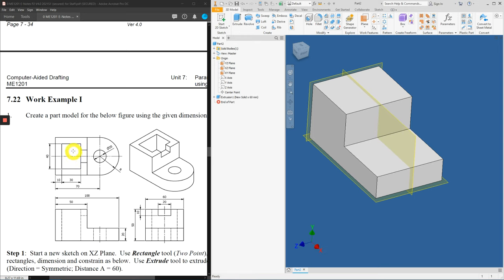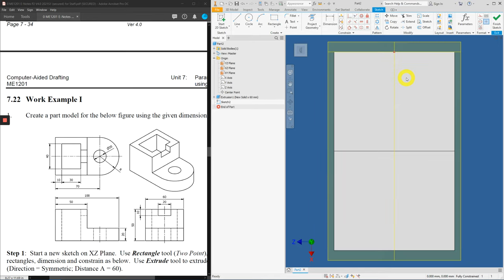Let's do the cutout here. We have 40 and 30 as the basic shape of it, and the location of this rectangle is 10 mm away from it. For this side, the vertical height, we assume that they are symmetric about this axis. That's the reason why we extrude equally both sides using symmetry extrusion. So go to this top plane and select the last icon on the right, create sketch.